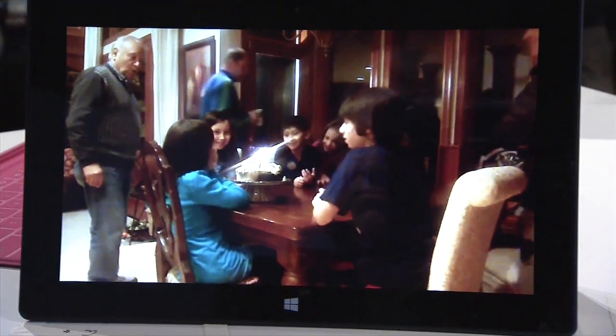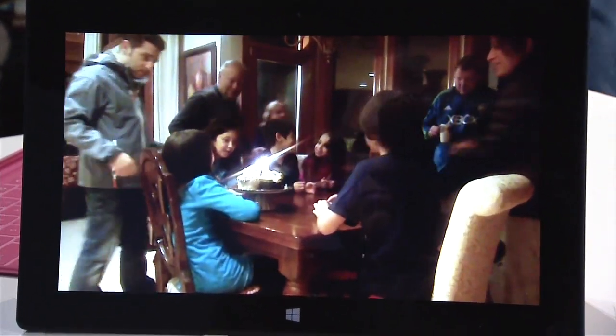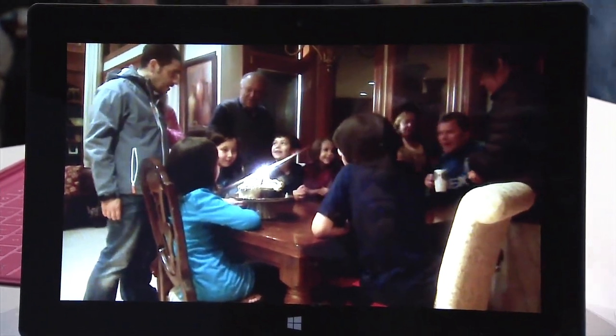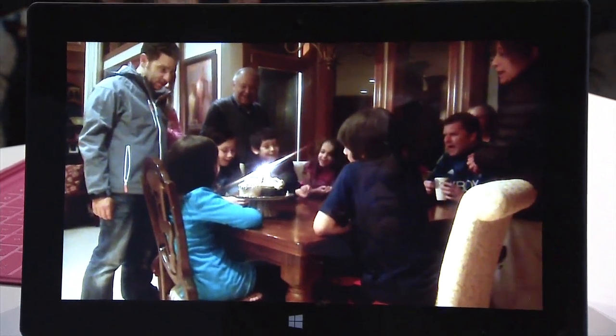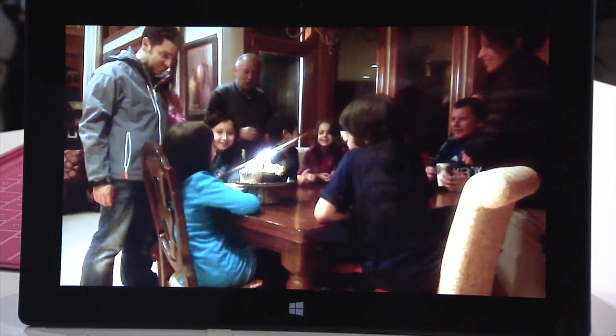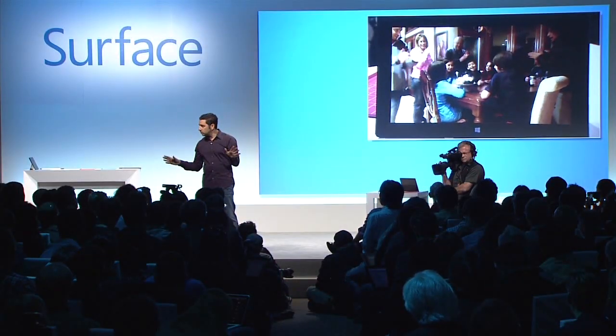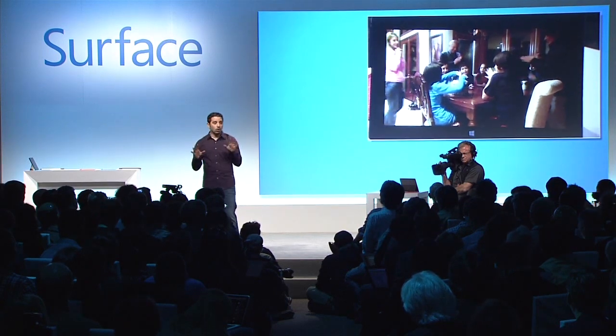So check it out. This is recorded on this Surface device. Look at the clarity of that. On this Surface device at my house. Now, note, I'm probably going to come into the screen any minute. Now I'm in the screen. The purpose of this video was to show you what? I kicked out the kickstand, I set it down, I hit record, and I was part of the memory. Now that seems so simple, but to me so important, and hopefully to you too.